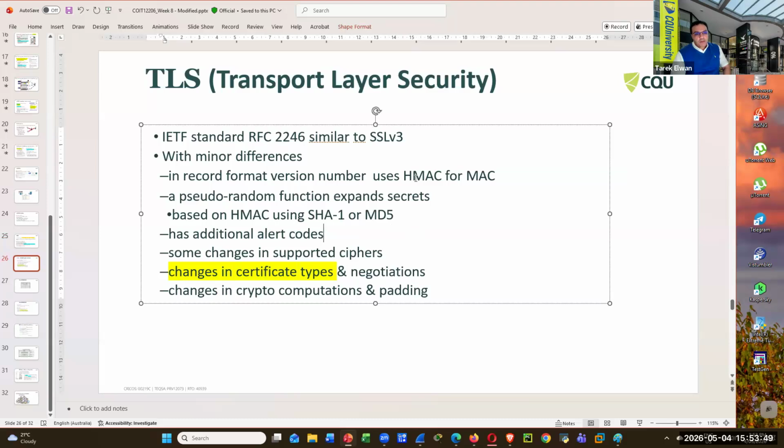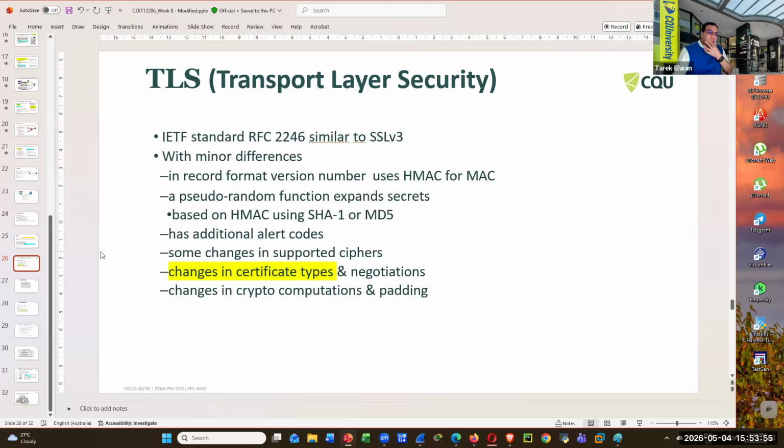We're using something called SHA, HMAC, and MD5. One of the things here is sending, which we call tunneling, including in Cisco.